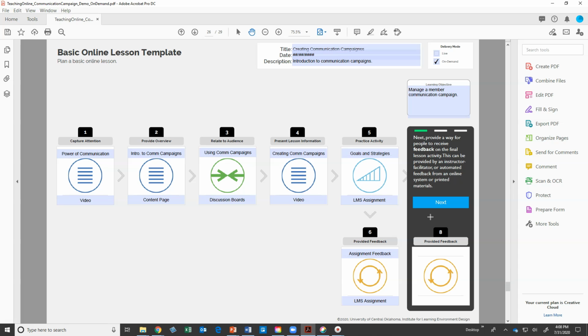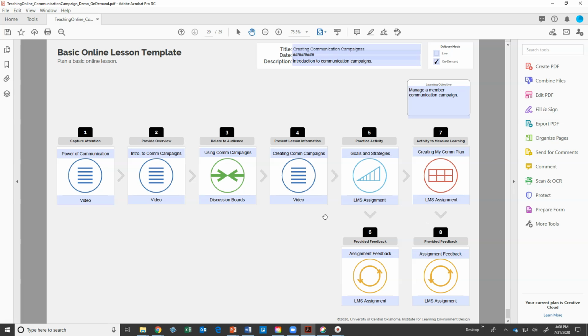This template walks step by step through, and as you add your information, it will update that for you, leading to a completed form at the end of the document. The nice thing is this is a PDF document, so you can save it. You can do a save as and create a new version of it, so you can create as many of these lesson templates as you want using this document as a framework.